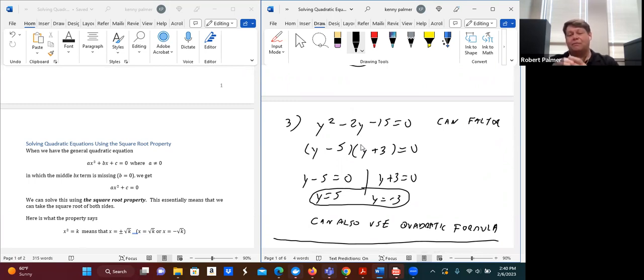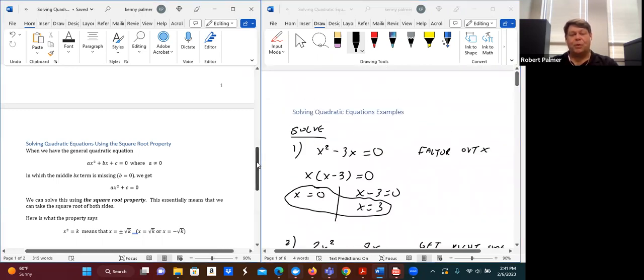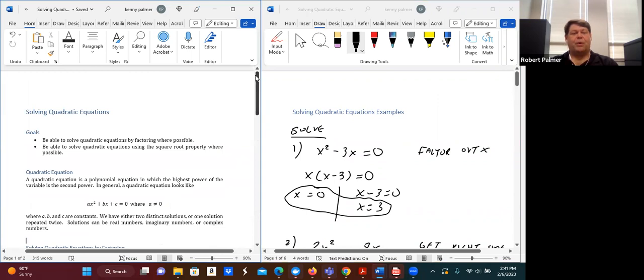But if you don't know if you can factor it, and it's not always guaranteed you can factor these, a lot of times it may be better to go ahead and use the quadratic formula than spend time trying to factor. Any of these we've done can always be solved with the quadratic formula. These are special cases where this is your best and quickest way to solve the quadratic equation.